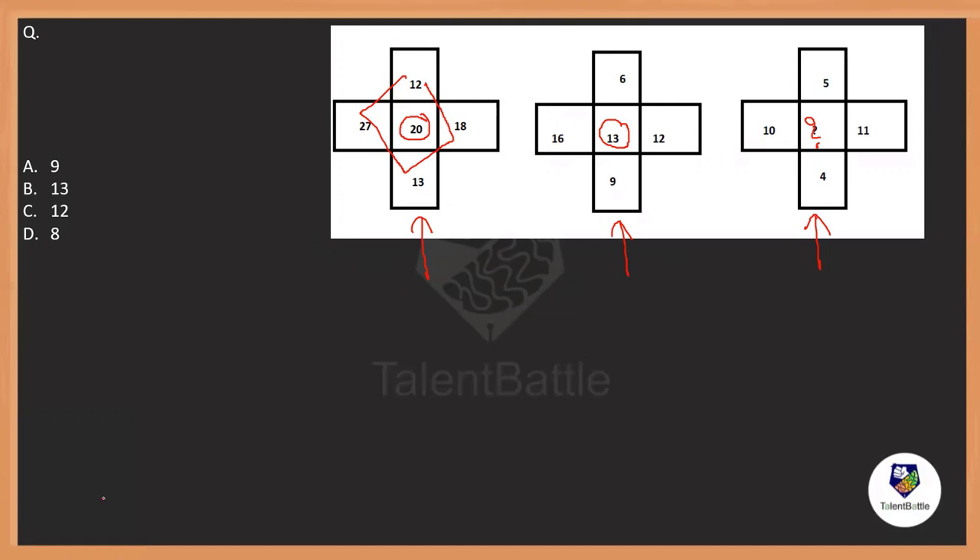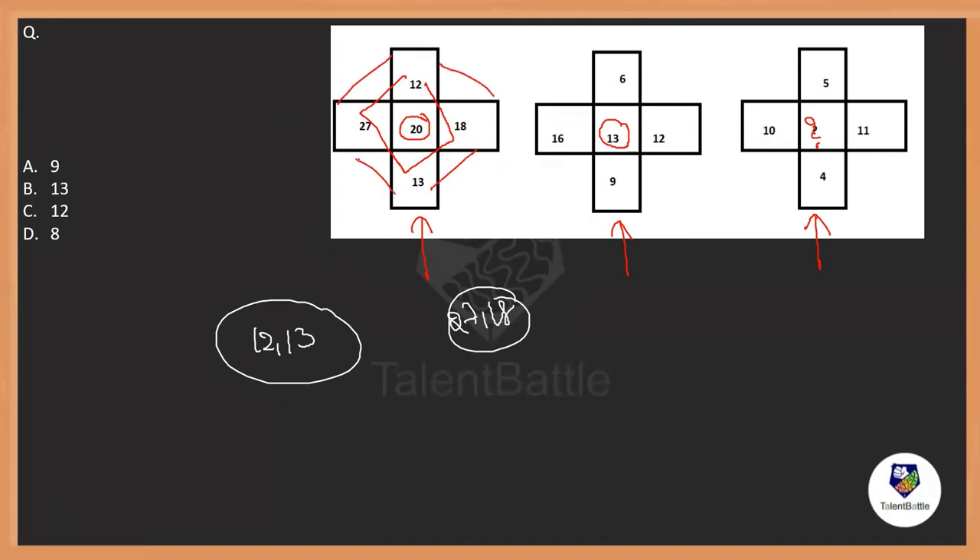The remaining four numbers: we have 12 and 13 in a horizontal manner and a vertical manner, and then 27 and 18 in a horizontal manner. Maybe we will take them in vertical and horizontal manner — they might take 12 and 27, 12 and 18, maybe 13 and 18, or 13 and 27. Let's first check: 21 and 13, the middle number is just 20, which is quite a small number.